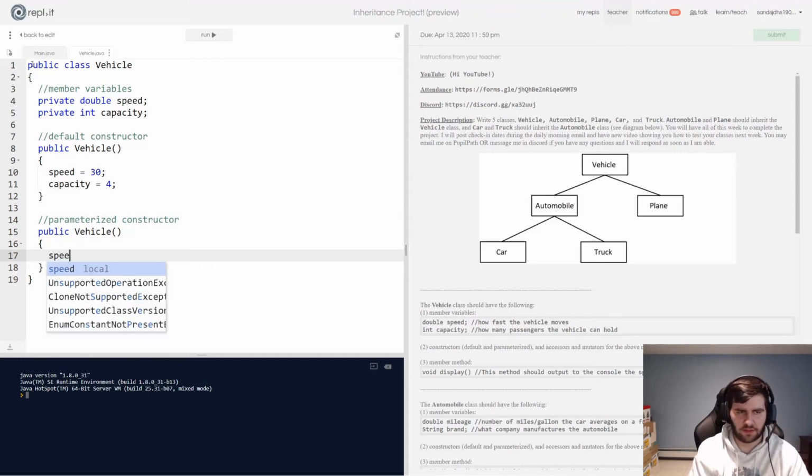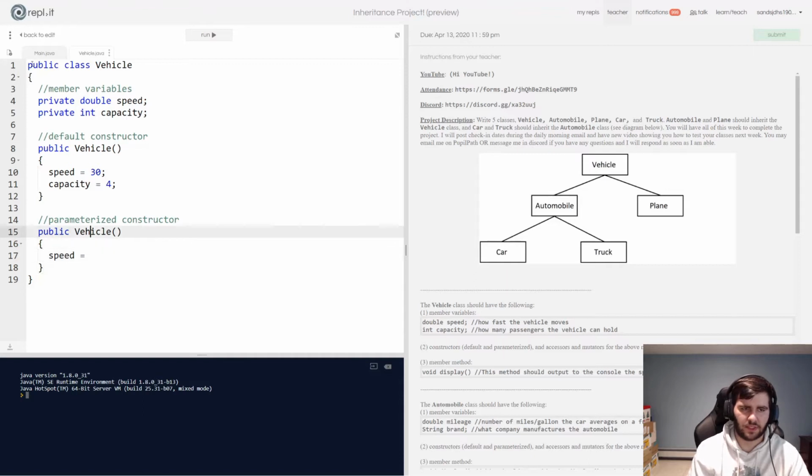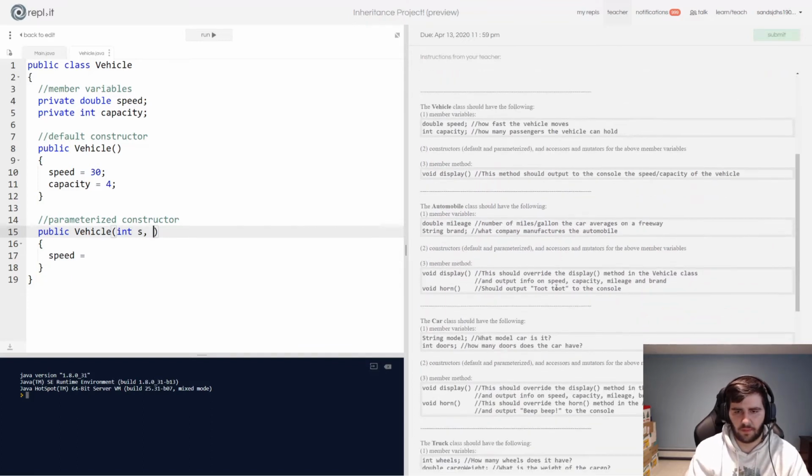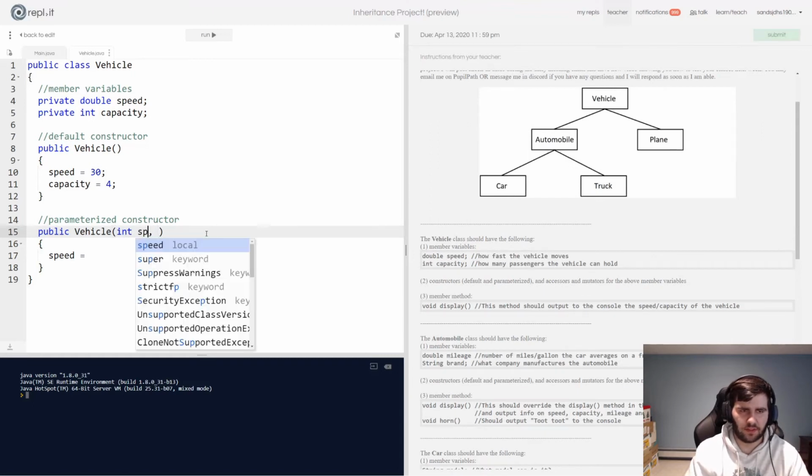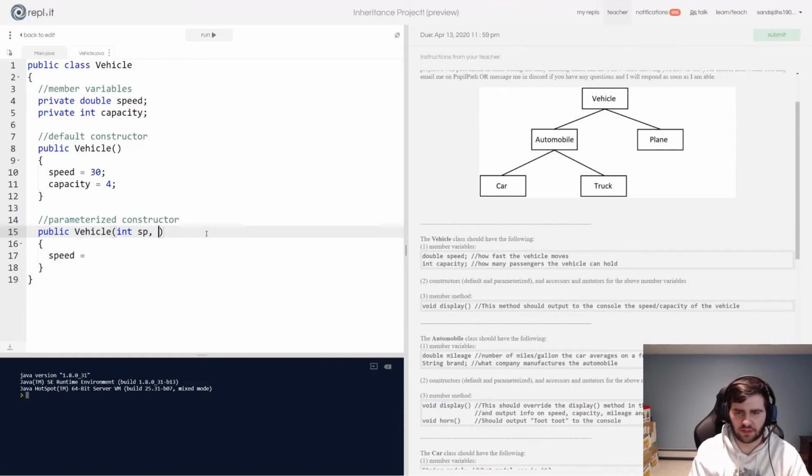Oh, sorry, we should give it parameters. That makes sense. So int s, you know what, let's call it spe, because some of these I think actually repeat first letters. So we'll be more specific.